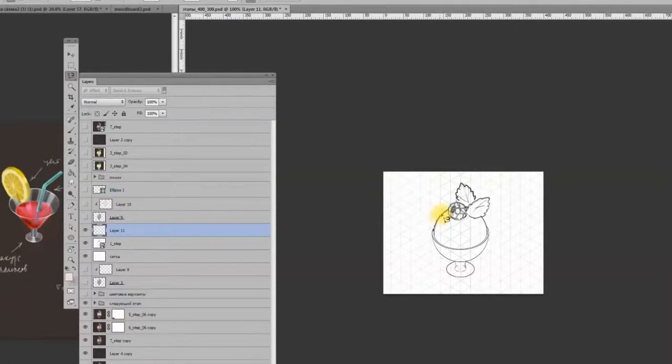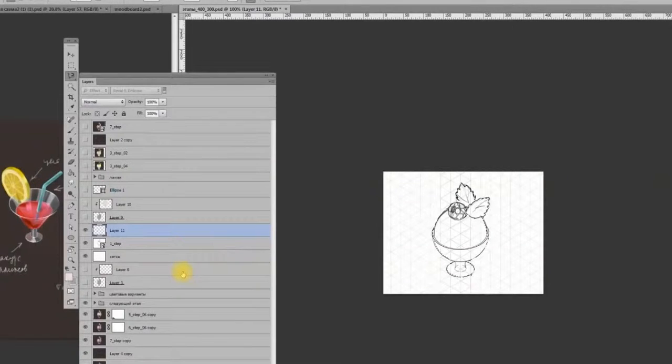So with the help of the magnetic lasso tool, we can envelop our object. So I will show you. Here you can see how it works. Okay, here and here, and then click and make a selection.